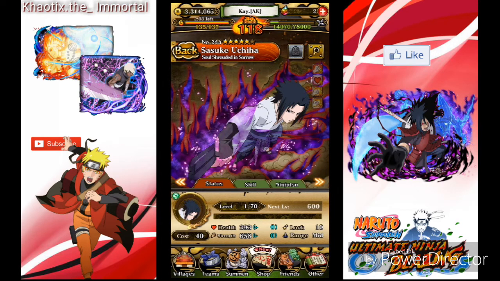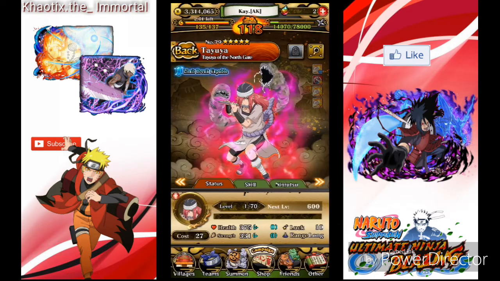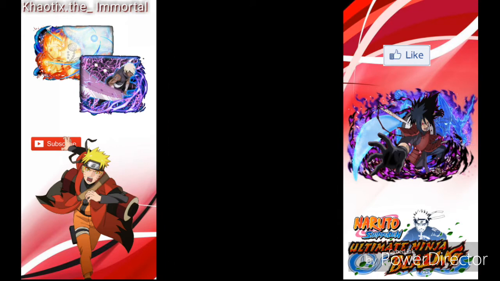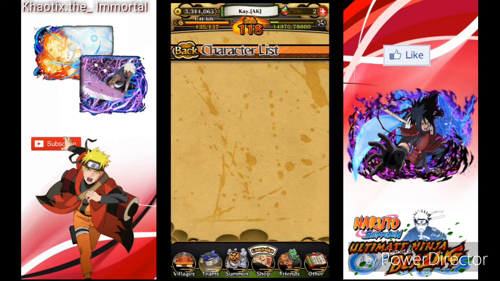And the last card that I pulled, which I'm actually pretty happy about, is this Choji. This Choji's a really good card. If you pull him, make sure you awaken him as soon as you get him, because he is amazing. I gotta awaken him when I get his cups and scrolls. So, anyways, that's it for the tutorial video.